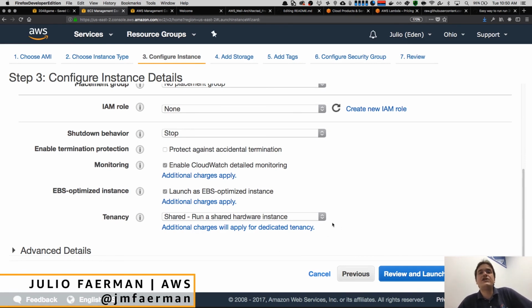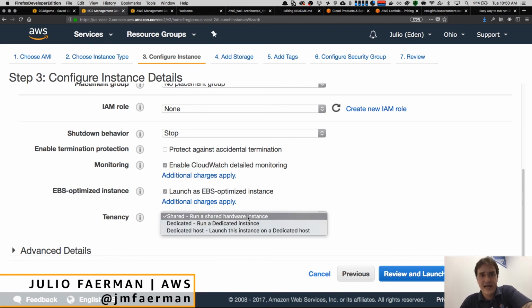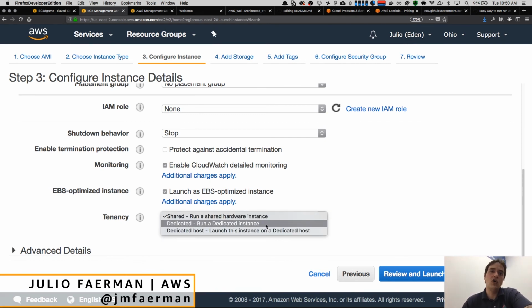And around tenancy, it is a bit debatable how much that influences performance, because if you're in a shared environment, your neighbors may be busy and you may see fluctuation in your net CPU throughput, especially in T2 micros and smaller instance types.